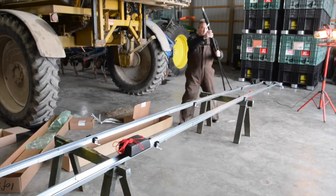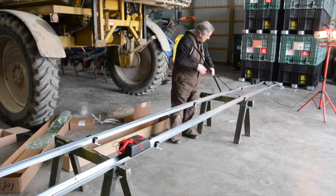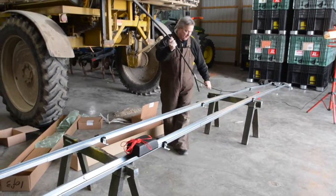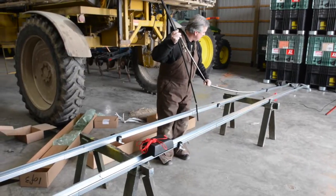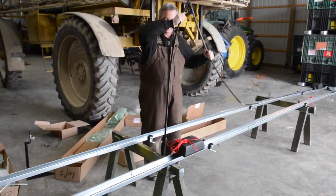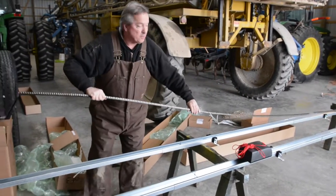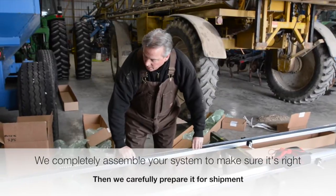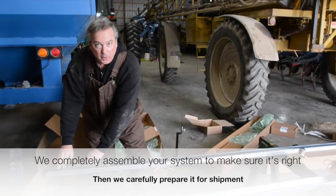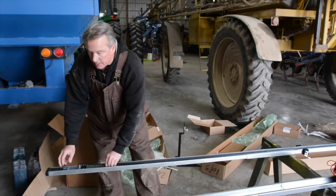Fold it into this track, which is why we went ahead and put it all together. The key to this is to try not to kink the chain as we're unfolding. It's already been preset into the motor, so we know what direction it should be in as it comes together. And I'm just going to unfold it, and it's already pre-measured. So we'll know when we get here that it's going to fit. There should be no adjustment necessary to get it connected.